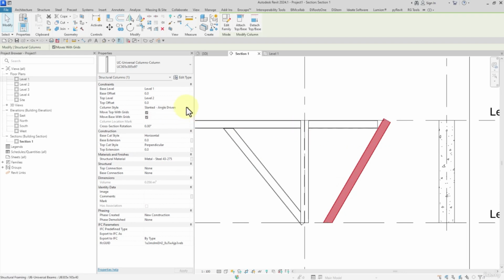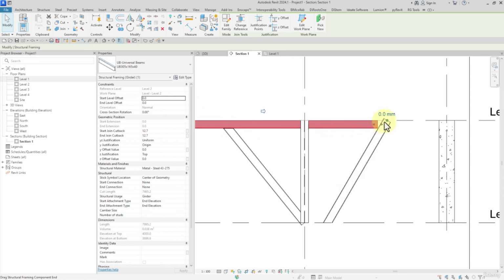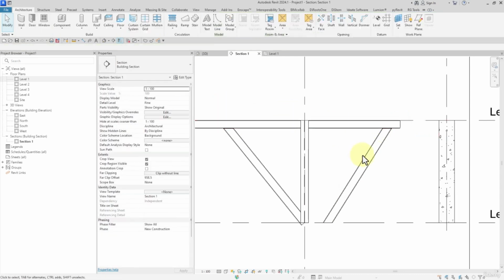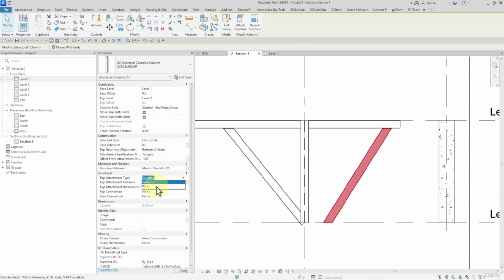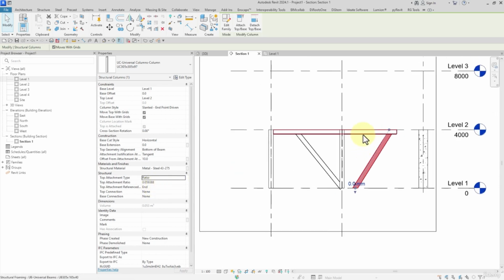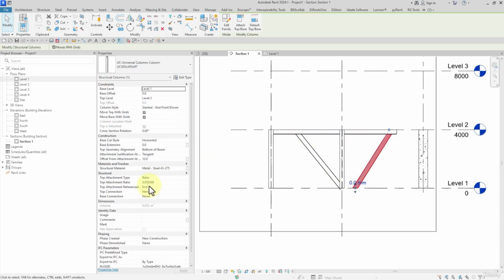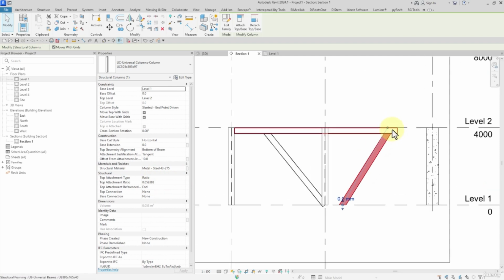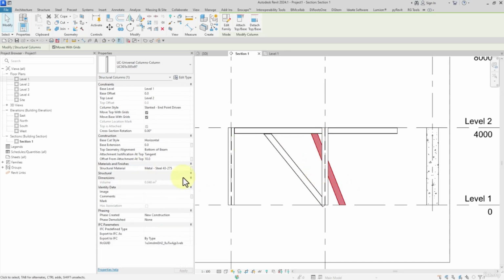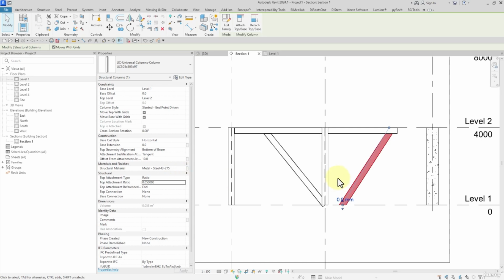Watch this. Again, the column style, we can set it, check it out, or I can set it to ratio and specify the top attachment ratio. For instance, let me check the length of the frame. Watch this. The total length is a range between 0 to 1. If I specify 0.1, watch this. If we set 0.5, then it will be connected to the half or to the center of the framing. 0.5, and then I set it to distance for hundreds millimeters.